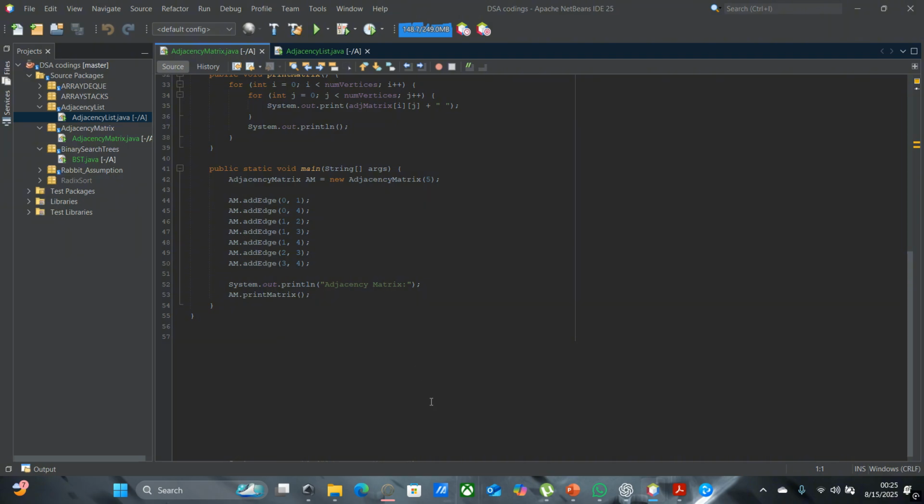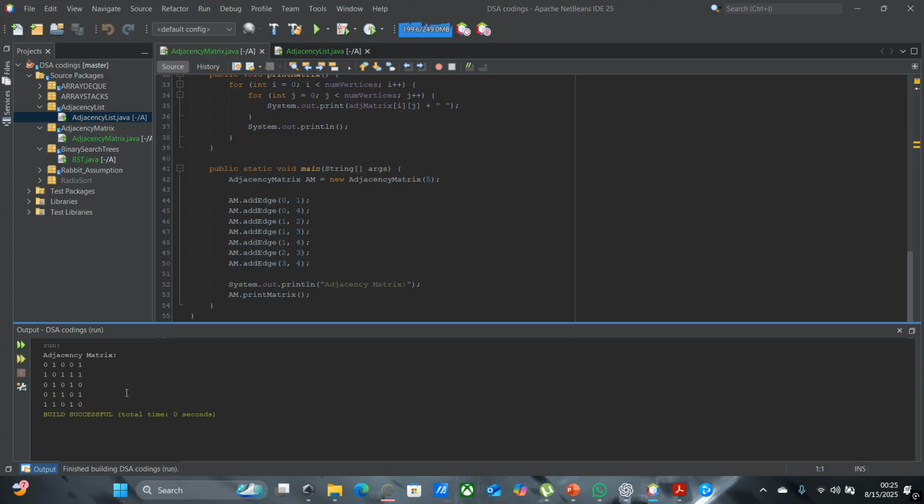And let's see how the output works for this. Okay, so this is the output. As we can see, it is mostly the same as my previous one in the presentation, because the diagonal is always consistent with 0, and the ones that are connected to each other are in perfect symmetry.